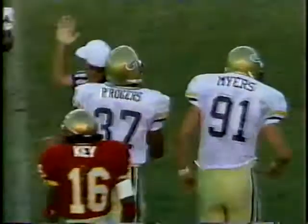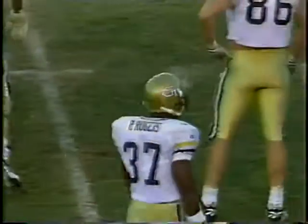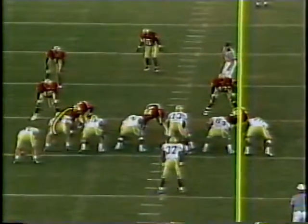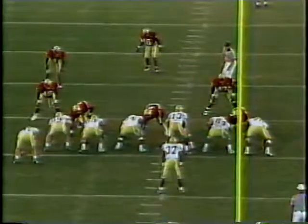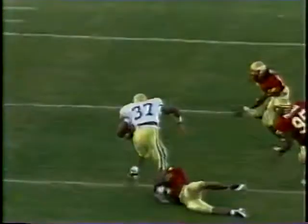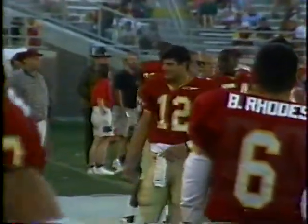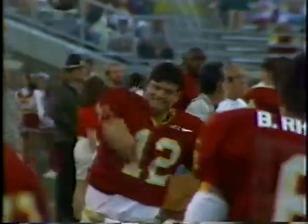Philip Rogers. They did a good job with that double wing set. They hadn't used that coming into the ball game, but Chris Myers is a tight end, and he was 2 tight ends, so you'll see over here to the left, 1 tight end to block here, the other to reach here, and that gives him the soft corner to get out and make that first down. See him right there, Chris Myers going out, turns him back. There's the hole back up to the inside. First down and 10, inside of 10 minutes to go. We're moving up on the hour here, 6:45.